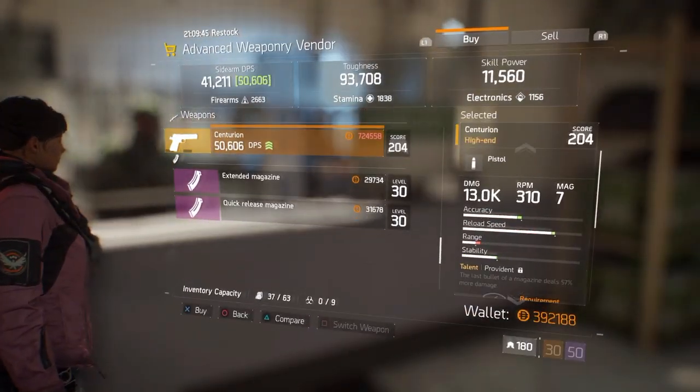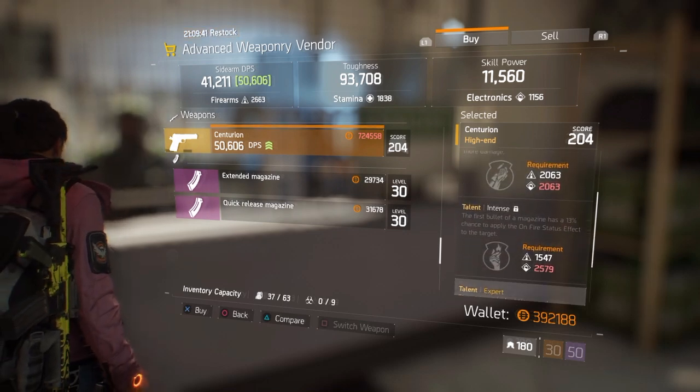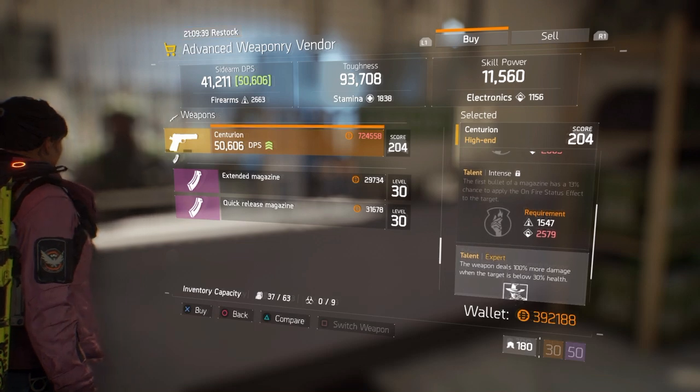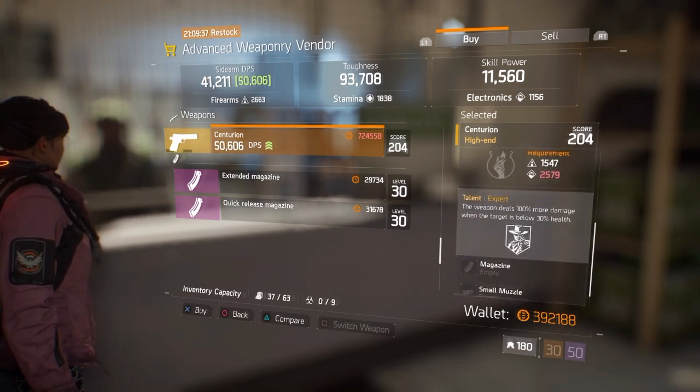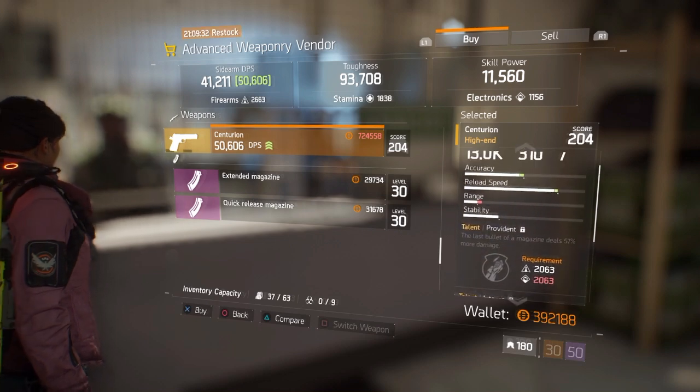Before I jump into that, though, I did want to point out one thing. If you go to the advanced weapon vendor, this is where you can find the new pistol, the Centurion, that actually has 3 abilities on it, so it might be worth picking up for you guys. It's not a bad pistol.